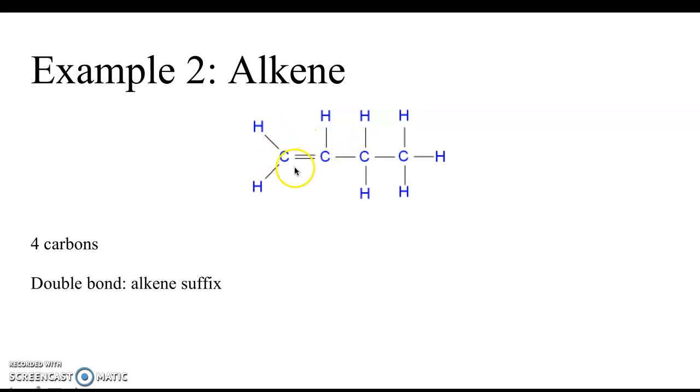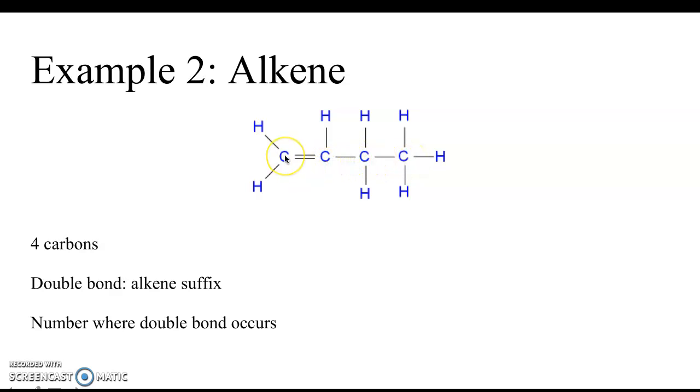There is a double bond, an unsaturated hydrocarbon. Double bond means this molecule has to have an alkene suffix. And now we have to number where the bond occurs. So you're going to count the chain both ways. 1, 2, 3, 4. Or we can number it this way, right? We could flip this 180 degrees.